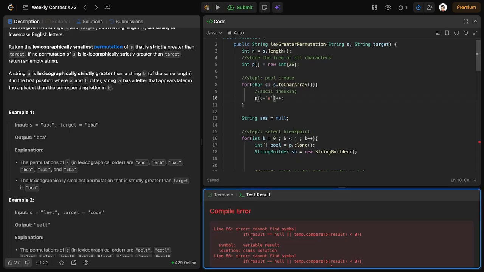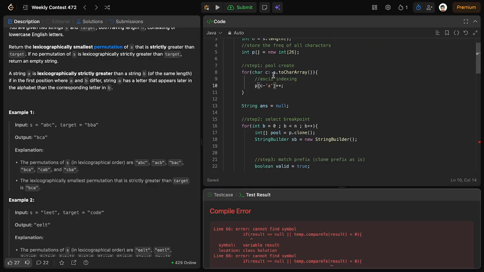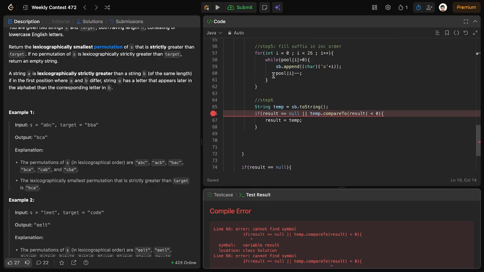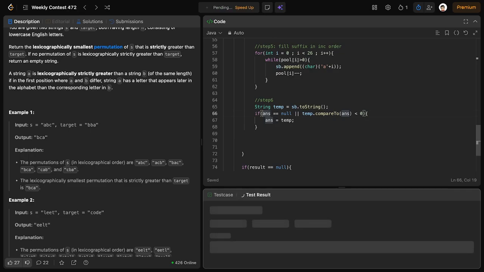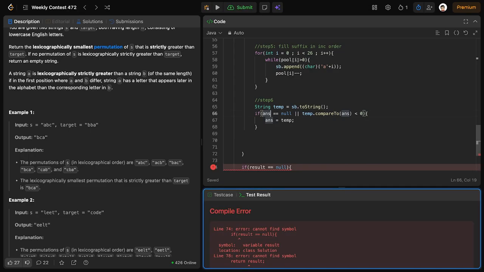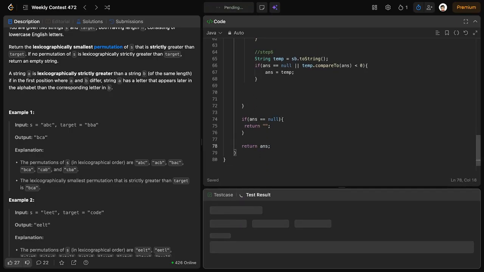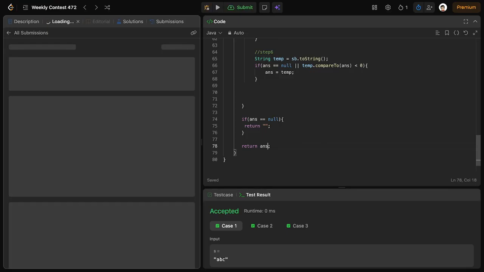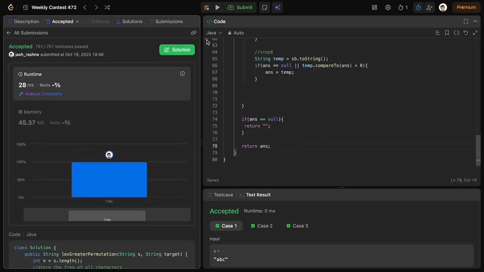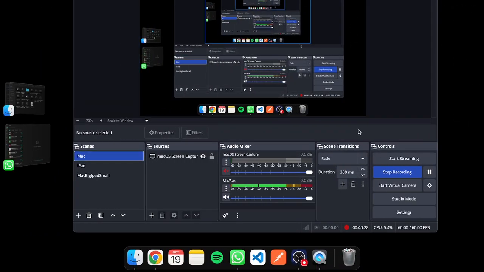This should work now. Okay, cannot find a symbol result. Why? Oh, my bad. We're using answer. So, cannot find result again. Oh god. Result, no. Answer. Small issues, these always occur, but in LeetCode it is fine. In CP, these cost you a lot on Codeforces, CodeChef, wherever. There you go, our answer was accepted, and I hope you all enjoyed. Thank you so much.